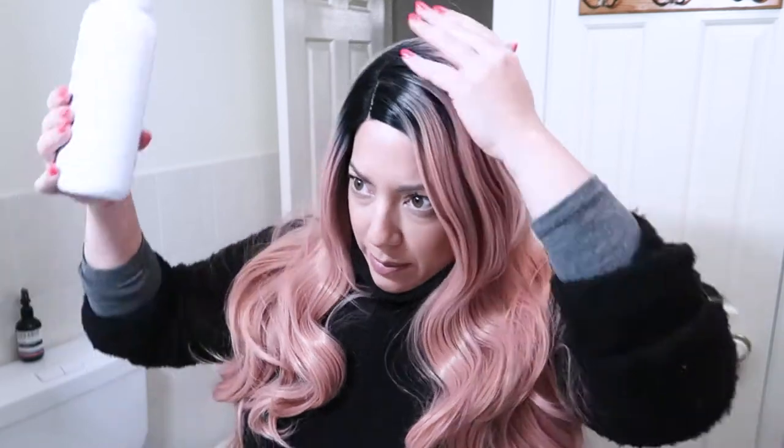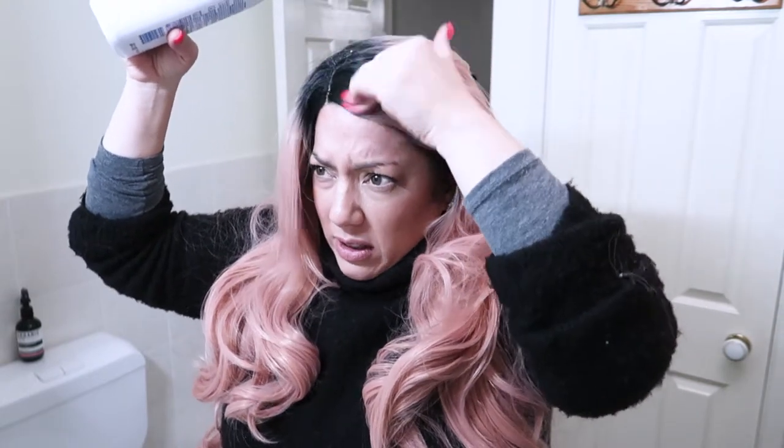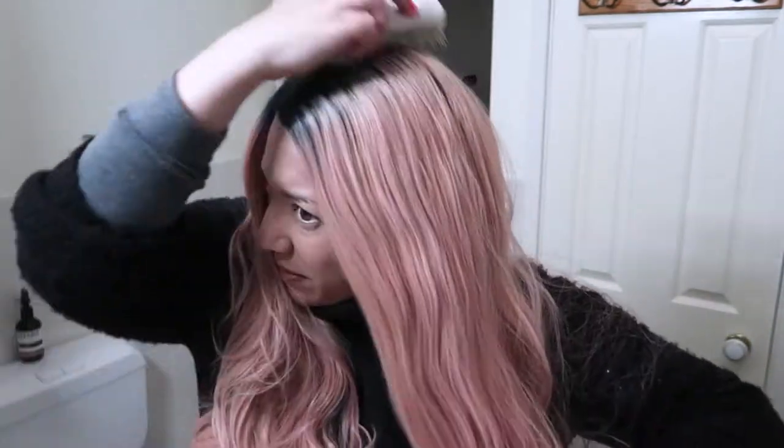Okay, so I've got some baby powder and some dry shampoo. I'm going to put a little bit just on the top, like so. Just at this front here is where it looks really shiny. You can tell I'm just tapping. I'm not pouring it on. We're going to brush the powder through. I can already see that that looks so much better. What a little bit of powder can do.